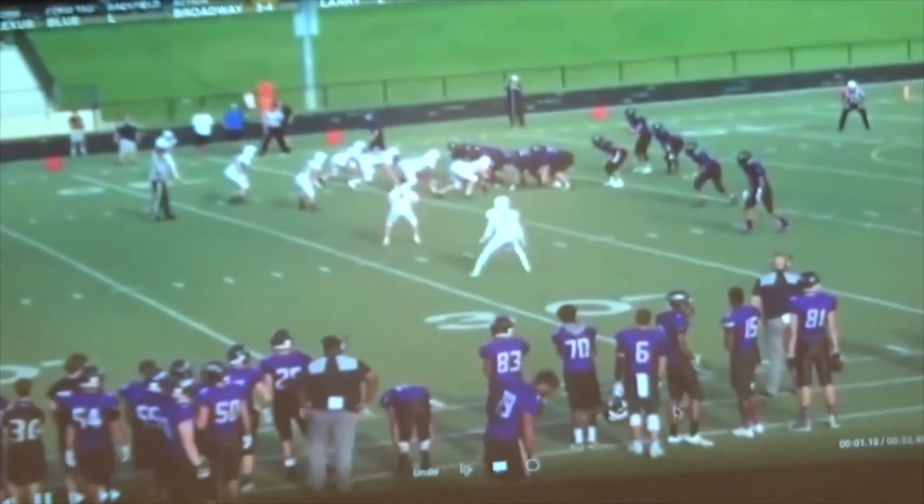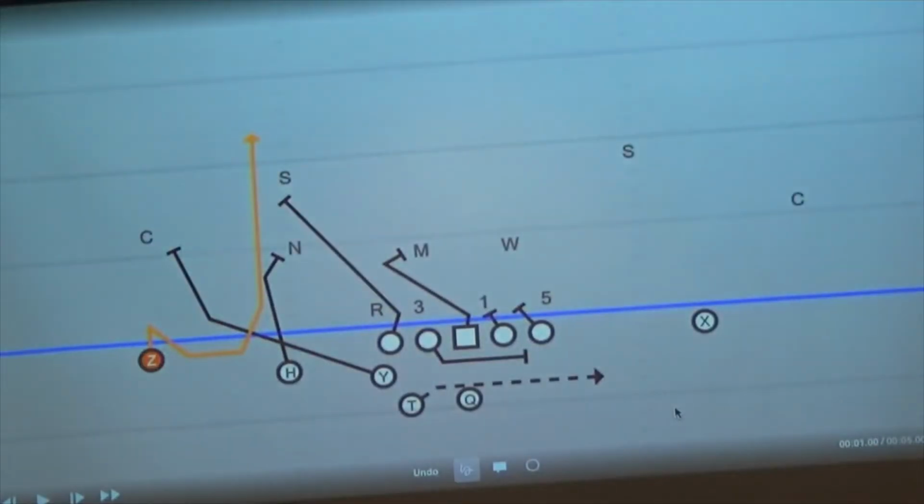Okay, all right, now the tunnel screen. I don't know how many of you guys run a tunnel screen or not, but the problem we always had was the Mike linebacker is always the guy that made the tackle whenever we were trying to run this. We could get these 3 guys blocked out here. The problem was we were just stepping, taking a drop, turn, and throw, and then Mike would just sit there, take his steps, and then he'd take off, peel out, and go blow up the ball. Receiver catches the ball.